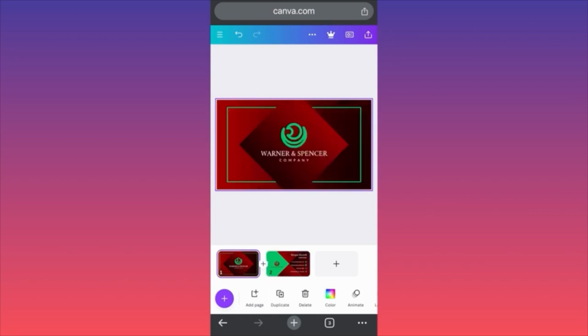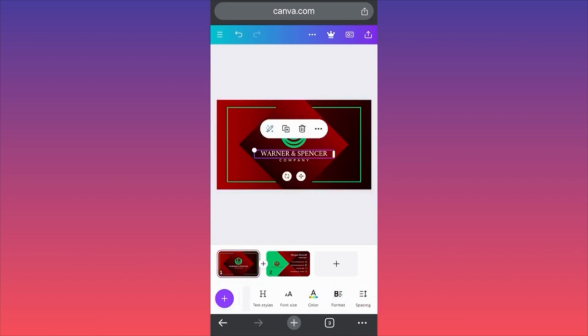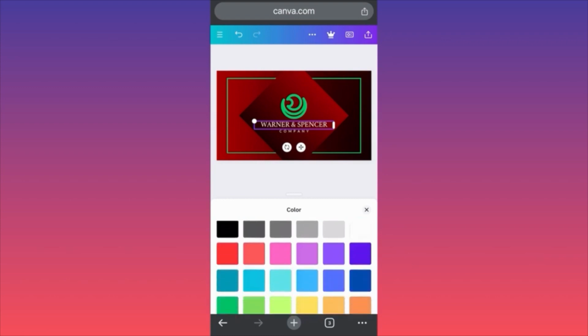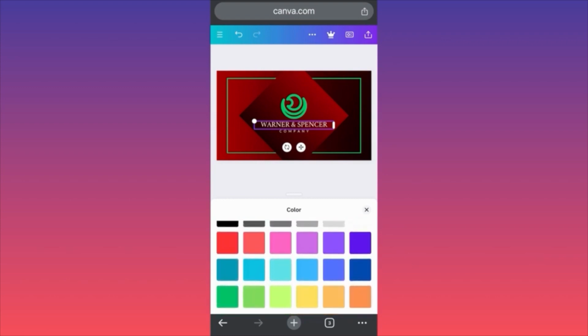If you want to change the color of the text, you want to click on the text itself. Then you go down over here and click on the text color. This is where you can essentially change the color of the text. For the sake of this example, we can pick a yellow, right? And then we can use the same function. You can click change all, and now every single text will be changed.